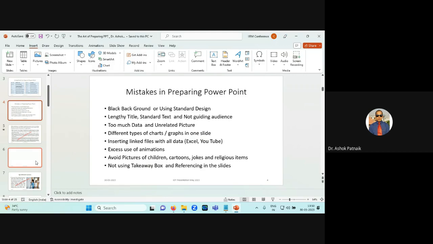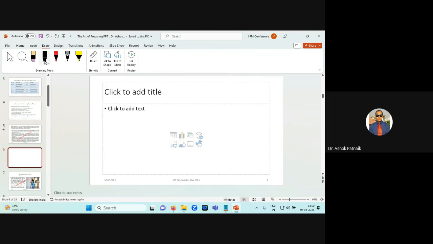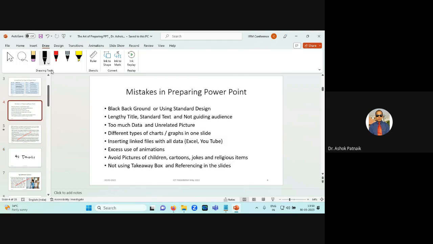Then you can also add some kind of items, like you can draw, you can also write your details. This is very easy when you are using a board, electronic board, but here also you have this option. Similarly, if you want to highlight something, you have a highlighter also, like a blackboard, black background is highlight, so you have a highlighter also. You can use this to explain when you are using this students, right?